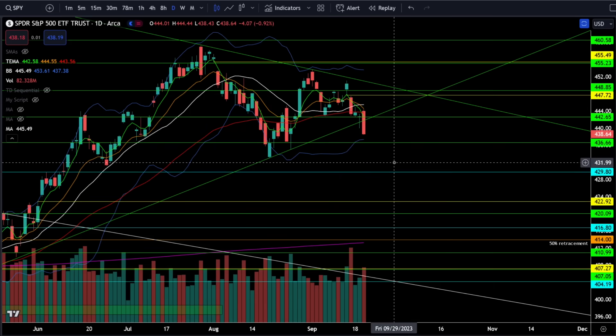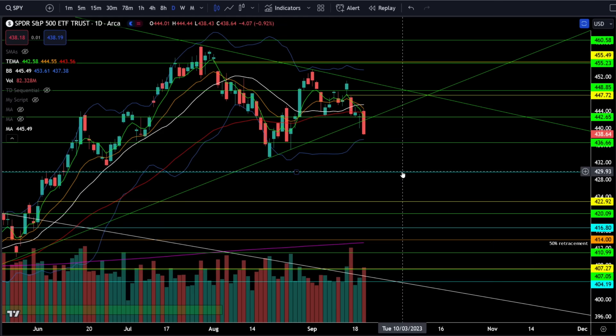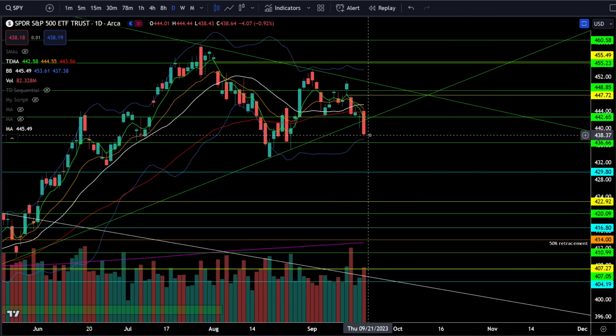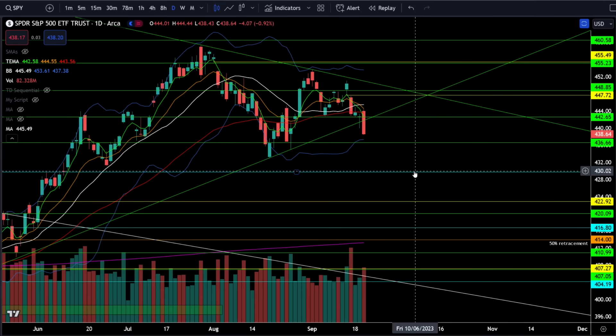Jumping back to the S&P 500 — this is the break of critical support following FOMC, and we are in line with the weekly chart that said we would likely go down towards 430. That's the expectation as long as we have this bearish configuration below 442 and price action below all the moving averages. Nothing moves in a straight line, so even if we bounce from here it's still likely going to be lower highs as we continue lower. Once we get to 430, we'll see if it holds as support or if we're going to start entering into a bear trend. Go back and review that weekly chart analysis and use the daily chart as your guide as we head down towards that direction.